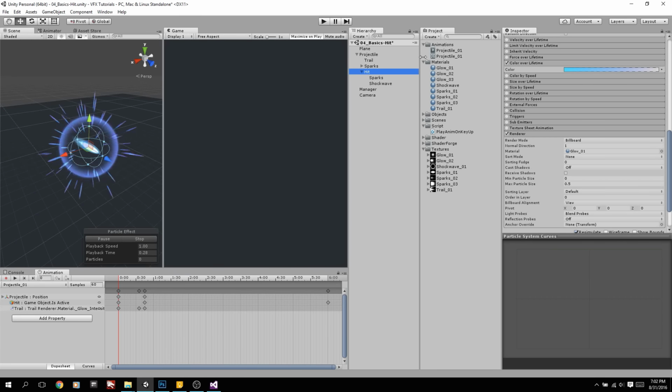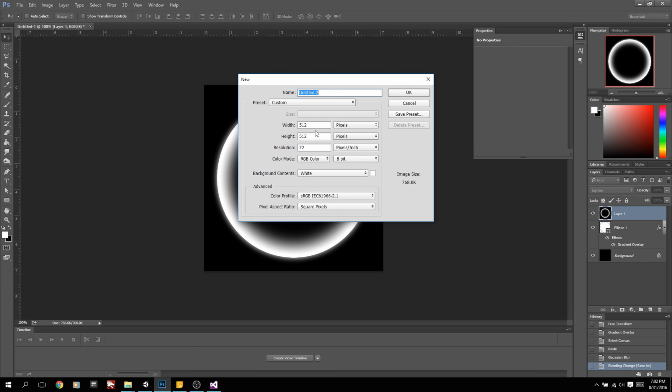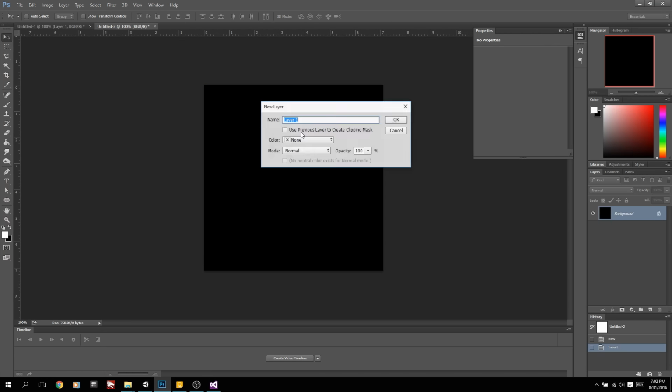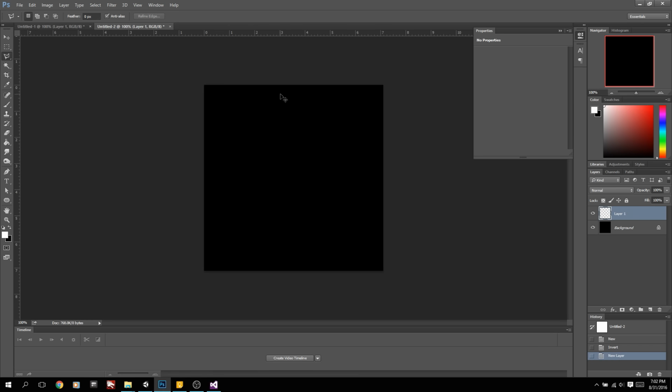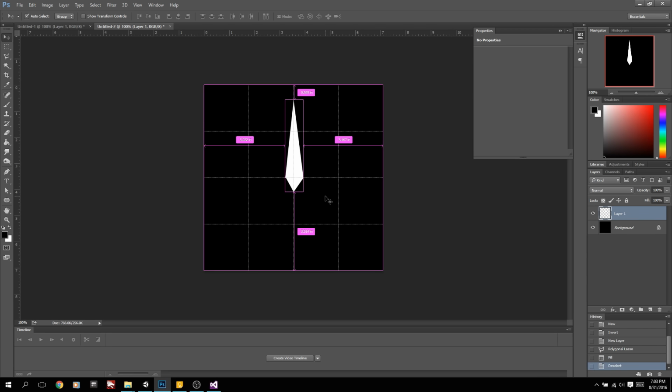I would like the glow to be more powerful though. What we could try would be to add some shape to it. So let's just create a simple shape texture here. I want it to be always centered, so let's make something very simple here. Yep. Fill it with white and move it around. We'll duplicate it first, of course.